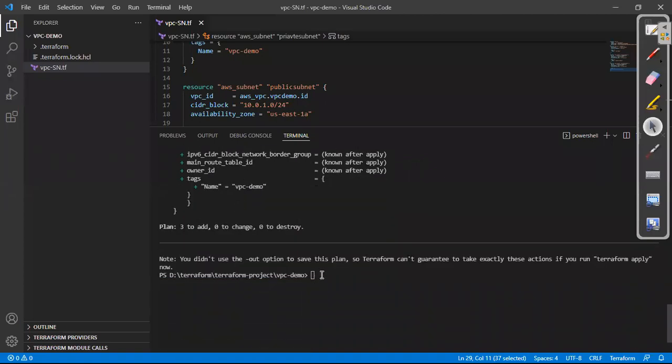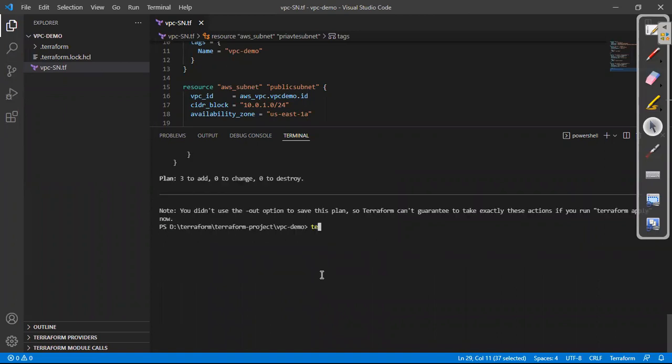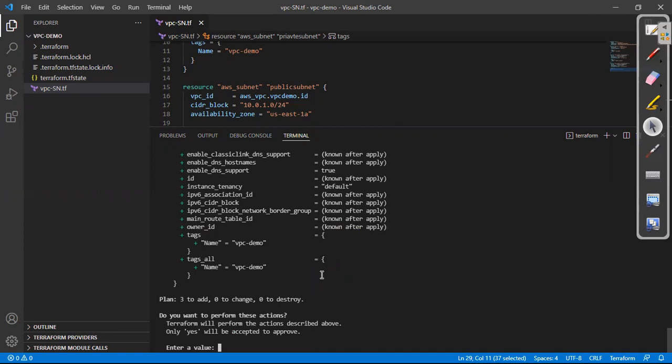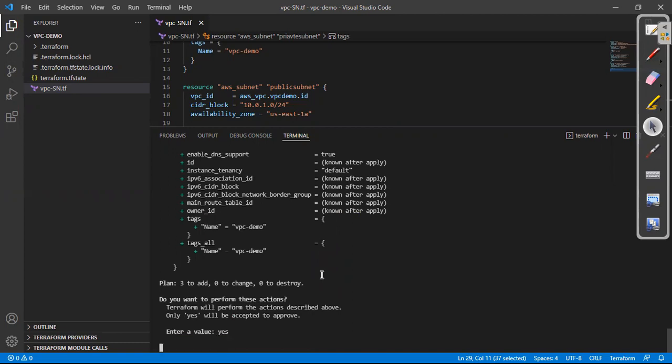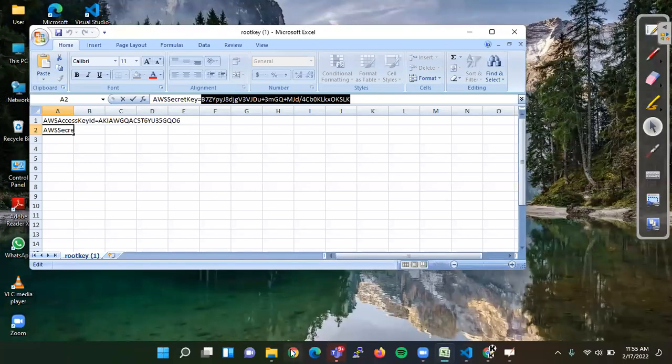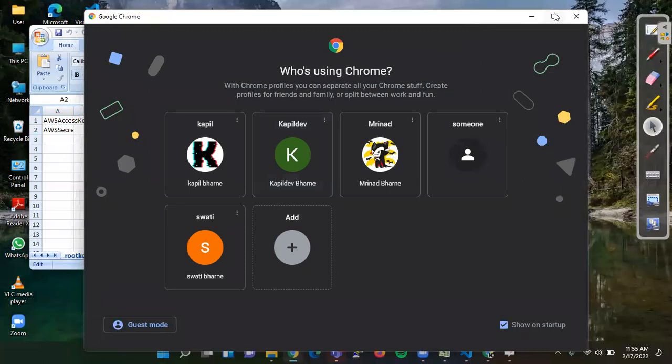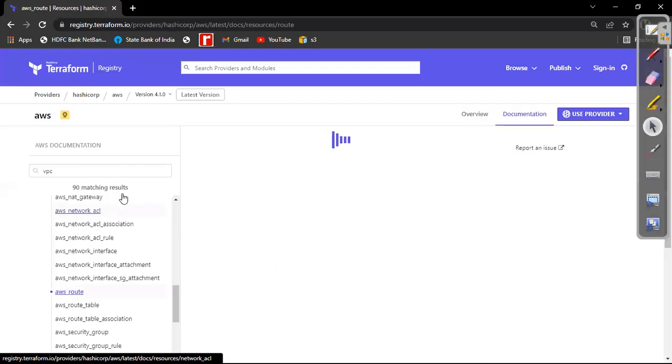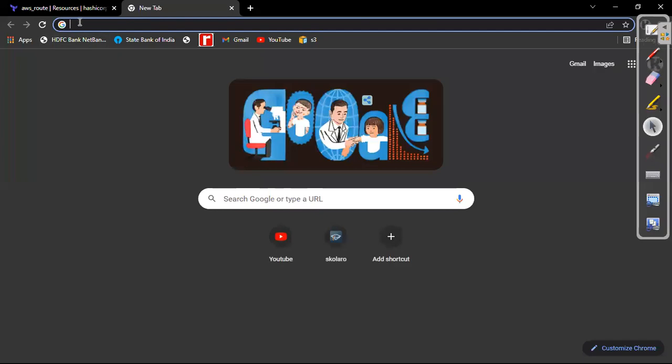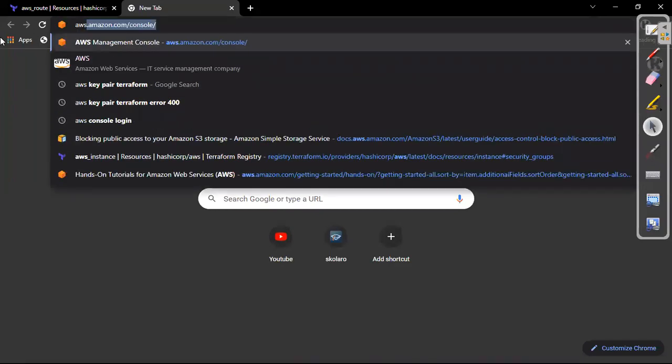So if we write terraform apply, you have to write yes. And now resources are being created. In between, let me log in to my AWS account.